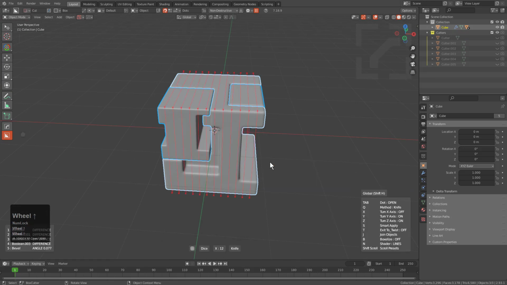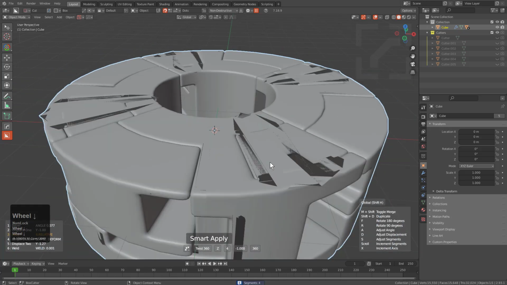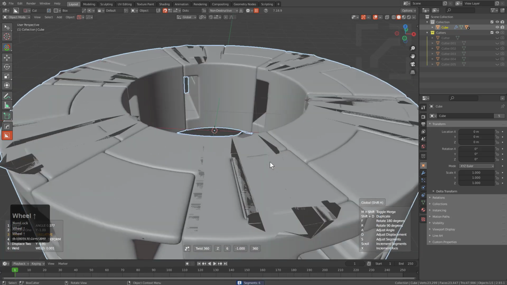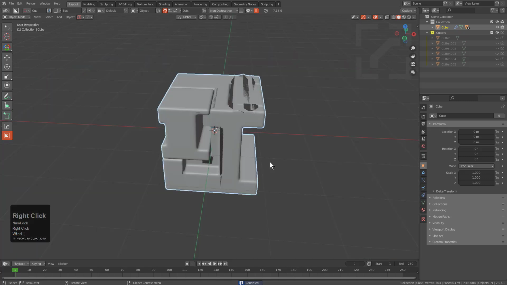So if we wanted to basically twist this, we would need to smart apply everything and then join it. So now if you press J, it will join it together, but it'll also perform a smart apply right before it to ensure that the join happens successfully. That means whenever I press T to twist, I can just click and it will just jump into the twist operation. However, we see that the topology given was a little bit hard for our bevel. So let's actually press Ctrl Z, undo it.